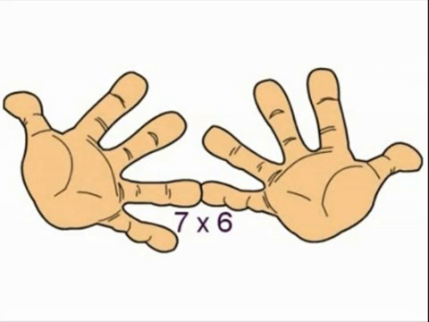Second step is those fingers touching and any dangling below. In this case there are three, that is thirty. Thirty plus the twelve is forty-two. So the answer to this calculation is seven times six equals forty-two.